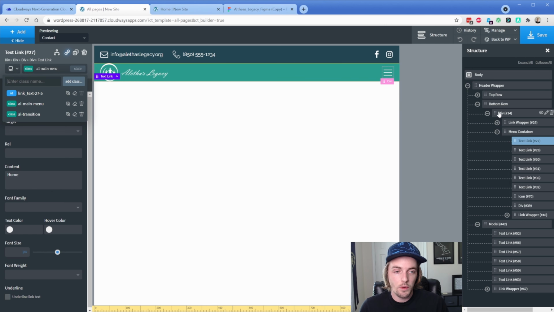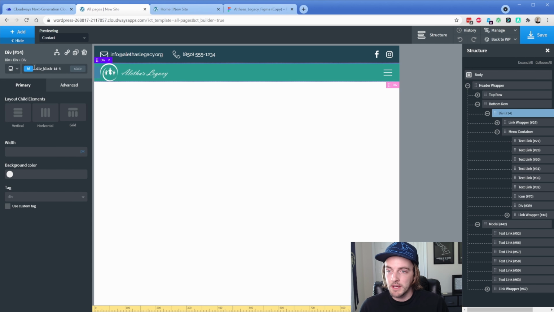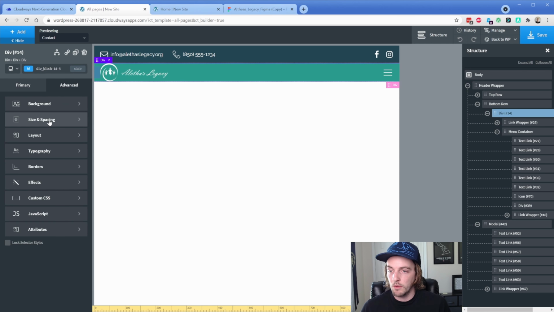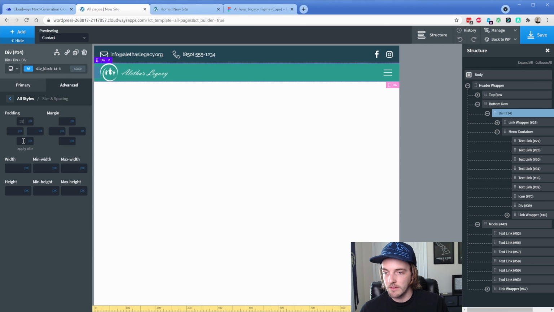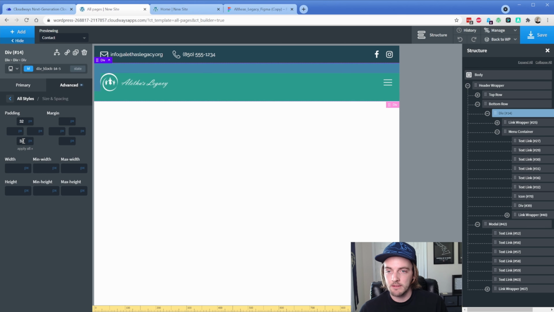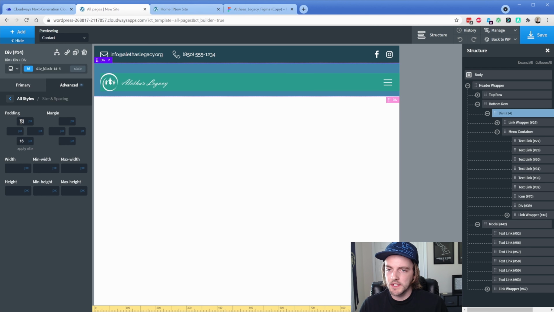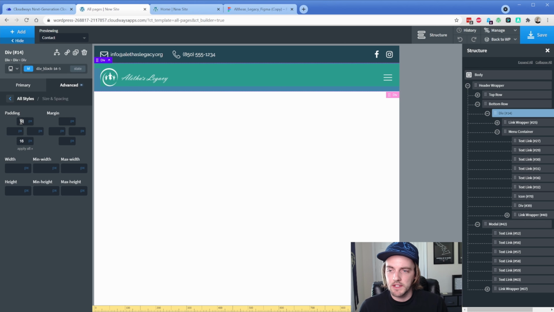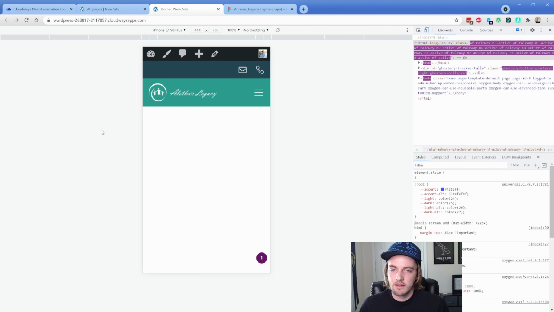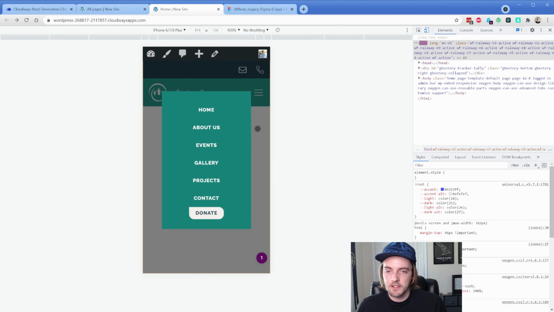So let's actually go with this div right here. I'm going to make sure I'm on the ID and I'm on the page container breakpoint. We're going to go with size and spacing, and I believe it was 32 pixels top and bottom. That seems massive. What was it? Is it 32? It is 32, but I think let's just go with 16. That's going to take up too much screen real estate on mobile. So let's save this. And here we refresh and it's looking super pretty.